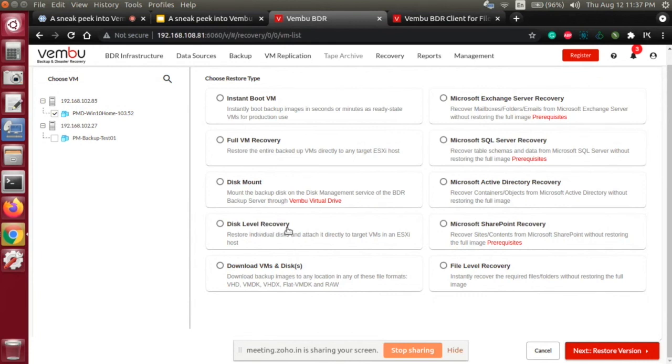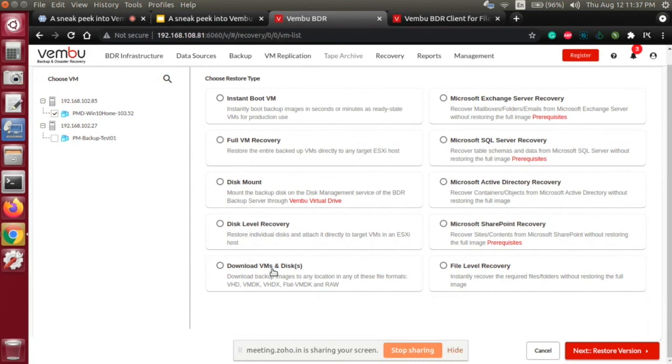With disk level recovery, you restore the individual disk and attach it to a target VM running on an ESXi host. And then you have download VMs and disk. With this option, whatever type of backup you have taken, you can download the backup data in multiple virtual file formats: VHD, VMDK, VHDX, flat VMDK, and RAW formats.